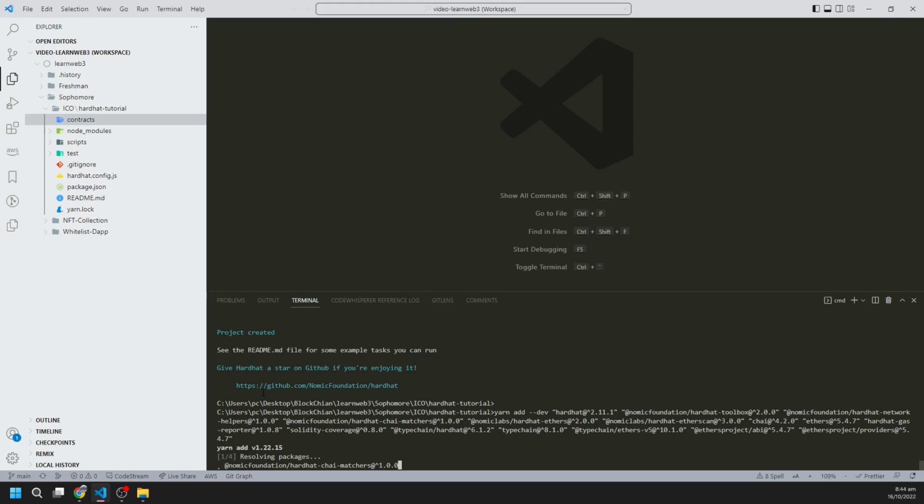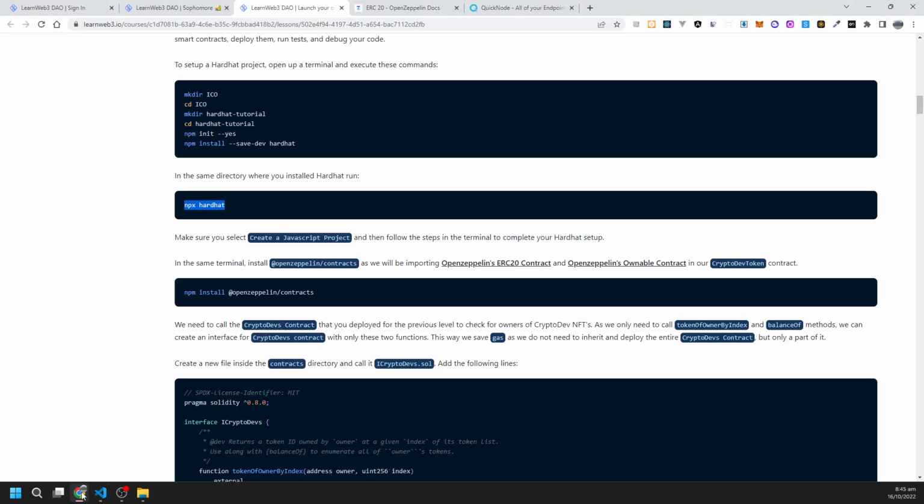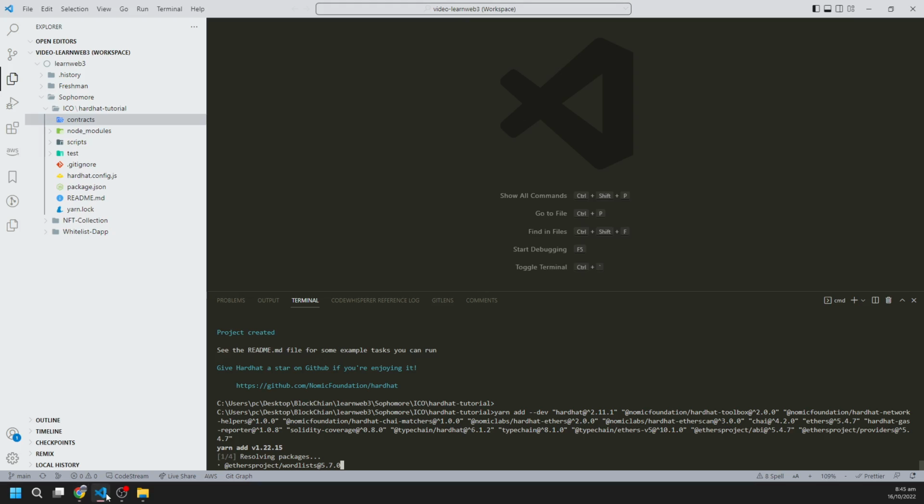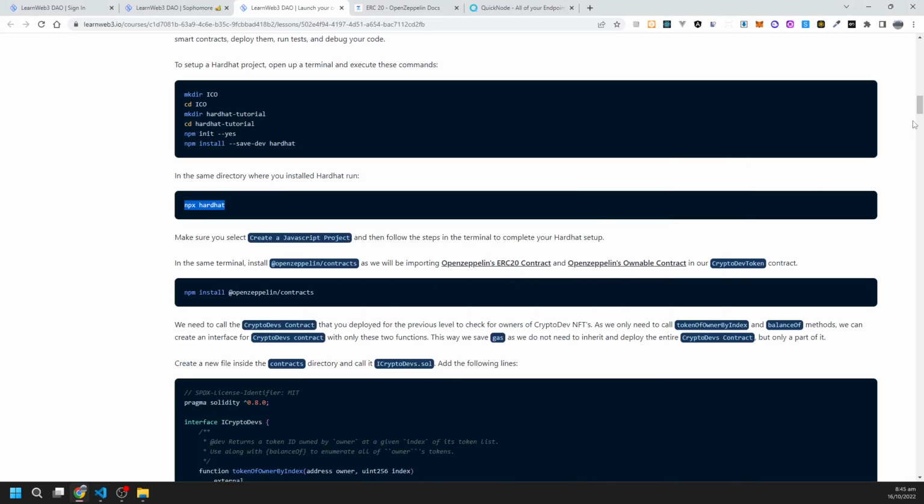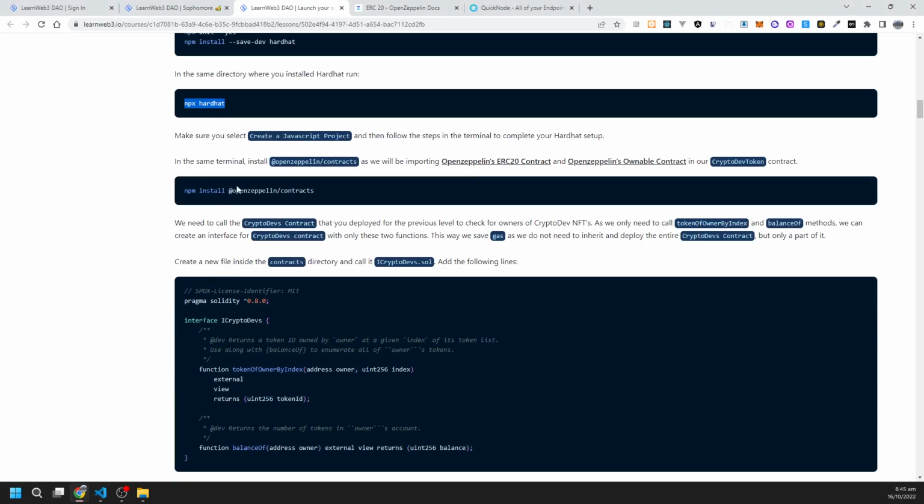Install all the dependencies. Let's just let this dependency install. After this dependency we will add this package also.